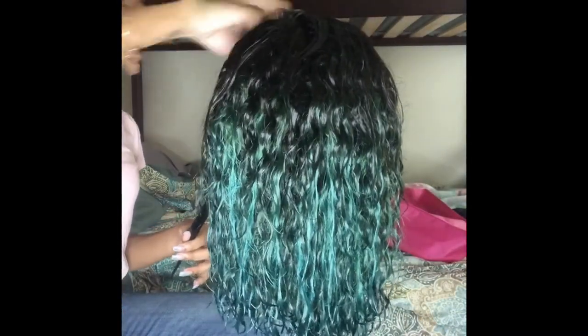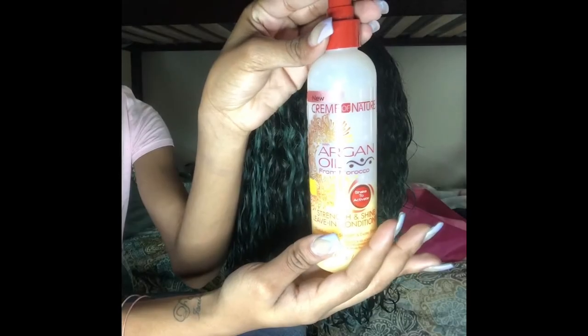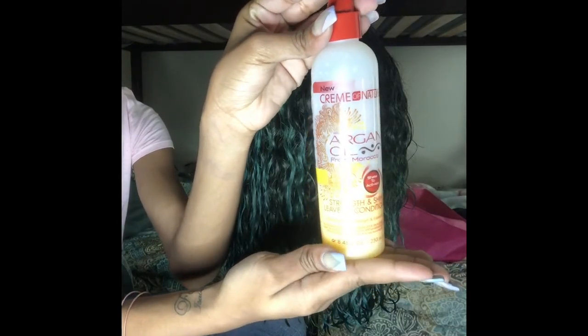So at this point of the video, you're gonna see me put some Creme of Nature leave-in conditioner on the hair just to help it stay moisturized and keep that nice shiny effect to it. And who doesn't love leave-in conditioning? It's the best thing you can ever use.